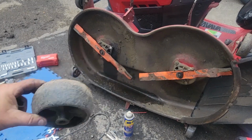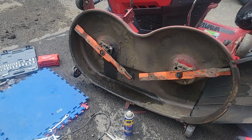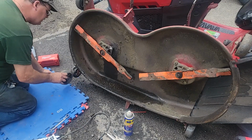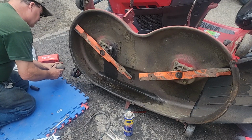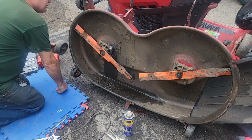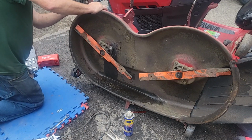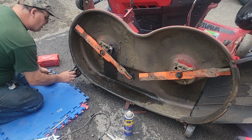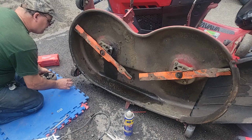I got one on the shelf. I don't know if it's the right one. It looks wider. It looks different. It's hammered up pretty good too. And it looks bigger. It's a little taller. It might have been that size to begin with, but you know, you go across the pavement and it scrubs it down, and it looks like I caught it on something.